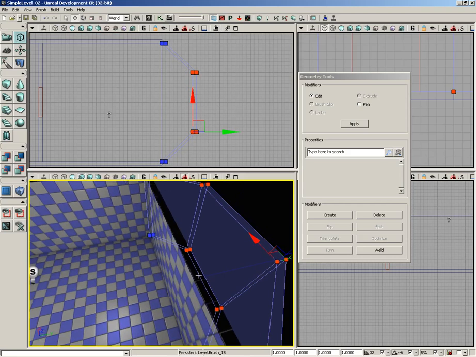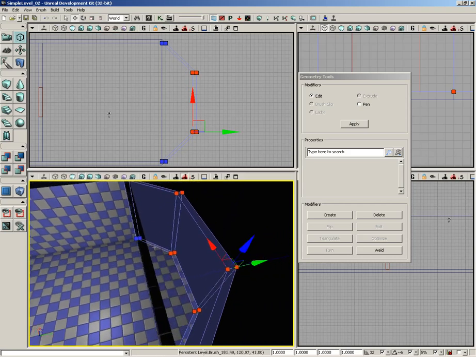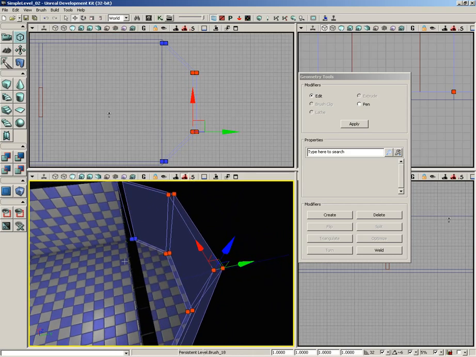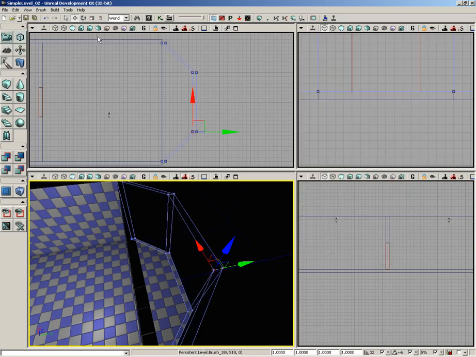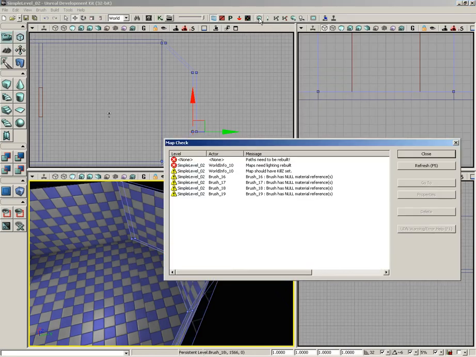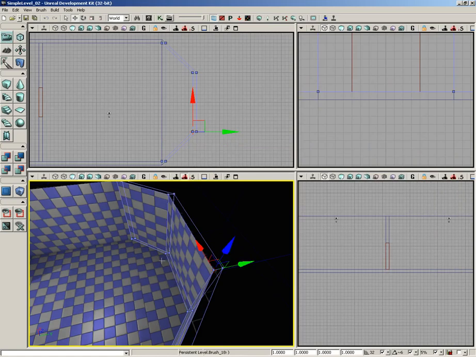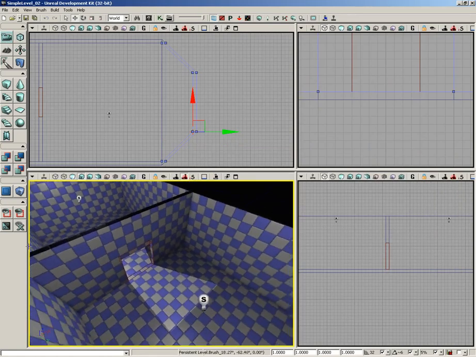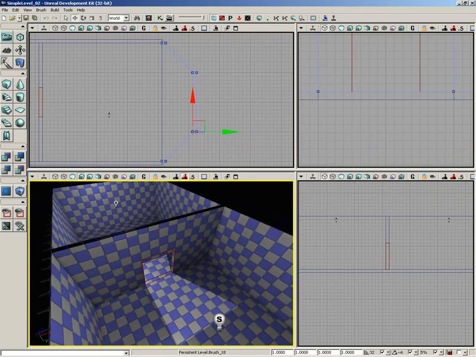However, the world geometry, as we've seen before, is not updating. It won't do that until we rebuild. So let's go ahead and get out of geometry mode now that that's all lined up. We'll click the Build Geometry button, close out our window, and there we go. So at this point, we actually have a level that we could run around and play in.